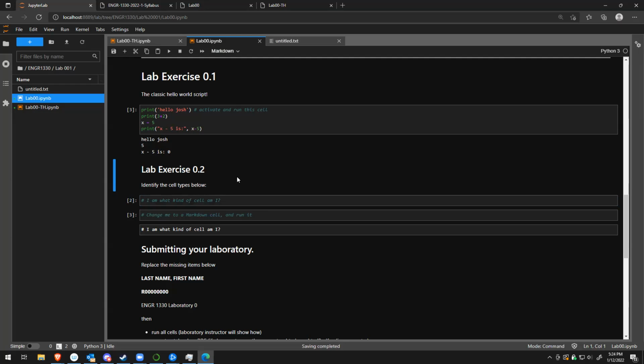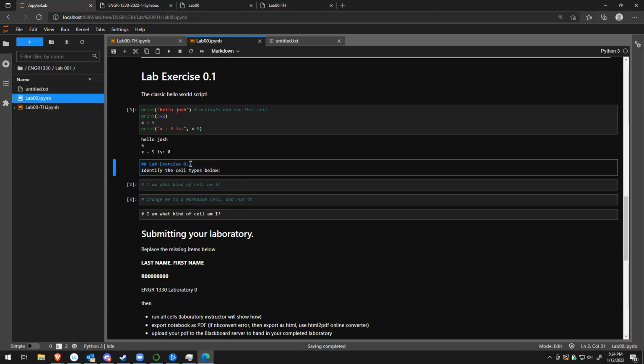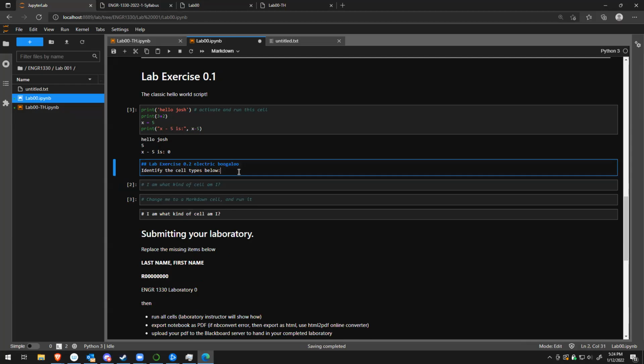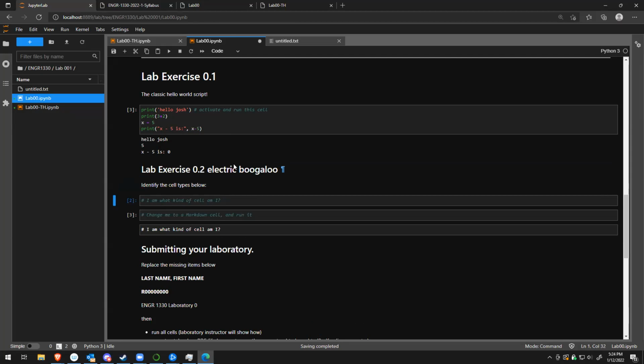So here we have a Markdown cell. What happens when I execute a Markdown cell? Well, nothing once it's already ran. But if I double click it, I can change it to whatever I want. Electric. And once I do change it to whatever I want, I hit the execute hotkey, Shift Enter, or I hit this button here. And a Markdown cell, when you run it, gives you comments and text and all the fun stuff like links and images and stuff like that.